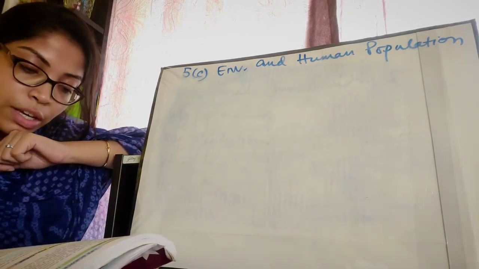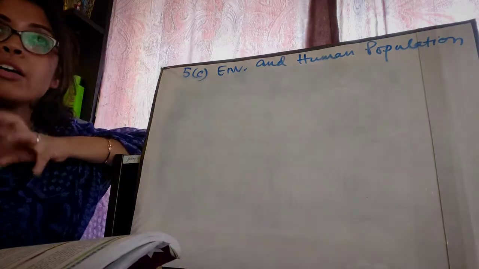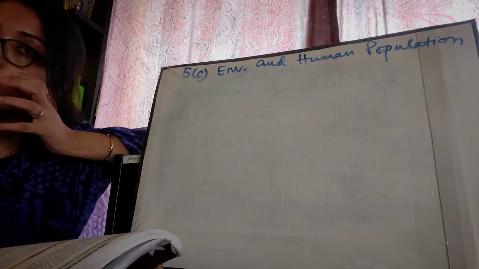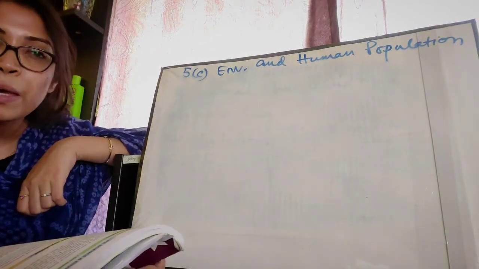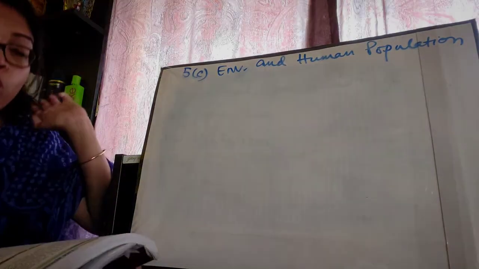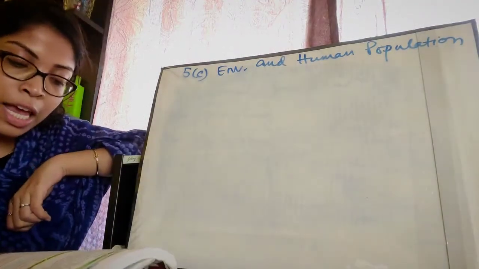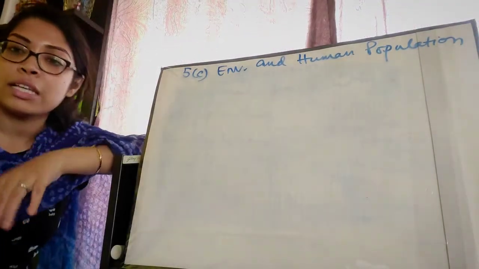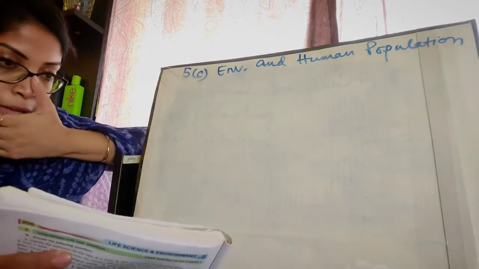Point number 3 is shrinking of agricultural land because of extensive urbanization. What is urbanization? Urban means the city. To form the city areas, shopping malls, factories, big buildings, big campuses, all these things need space. Not only for urbanization, they need space for industrialization, to form industries, factories, establishment of townships, all these things. Due to the requirement of all these things, agricultural land is decreasing. After that it will be a full stop. The following is not there in the book.